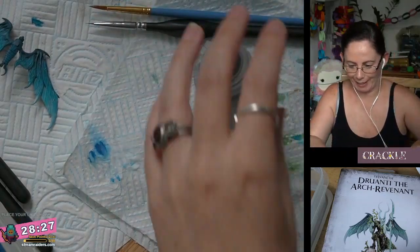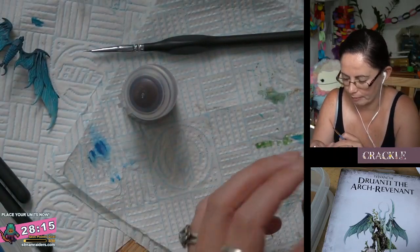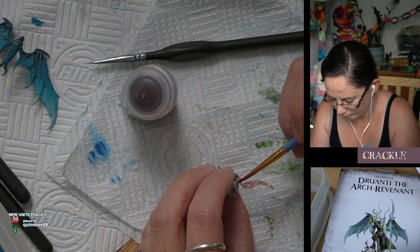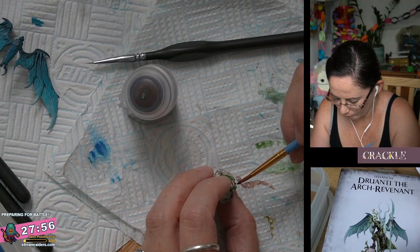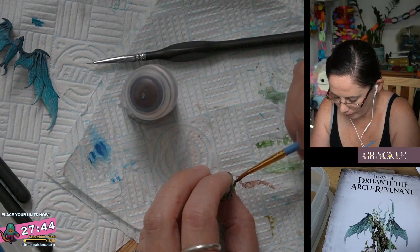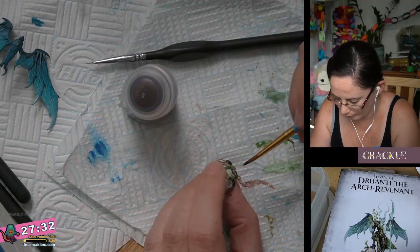I'm using so many colors today. This has been a really colorful day. Oh, yeah, that's really dark. That's what we're after. This is going to be the rocks at the back and on the side. So we've got little spots where there are little rocky outcrops, and I'm going to add tufty bits to them. Maybe some sandy bits. Oh, paintbrush, you're not supposed to pull apart mid-painting. That's bad form.